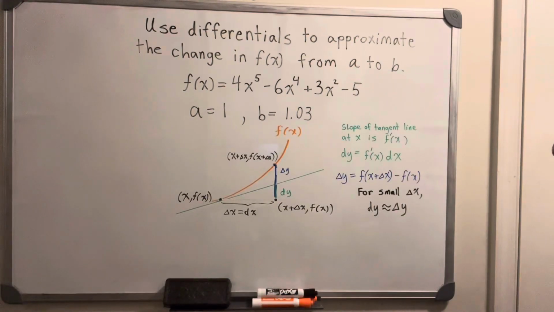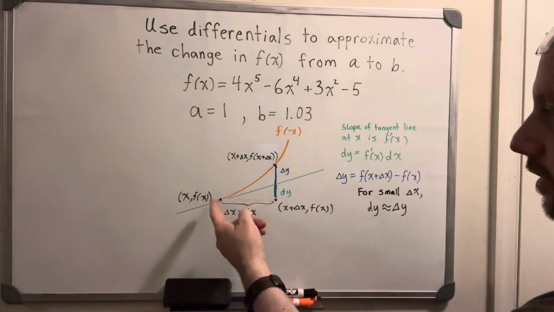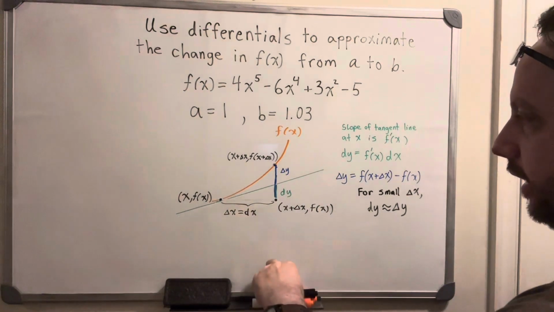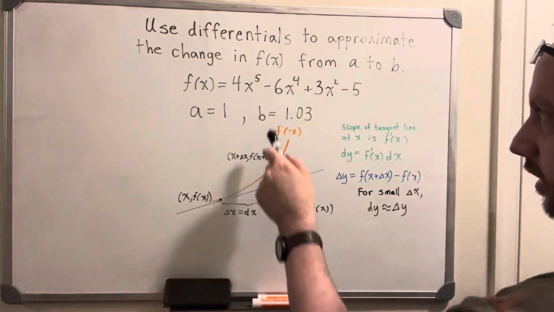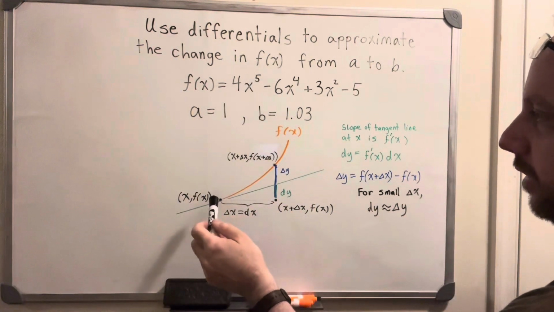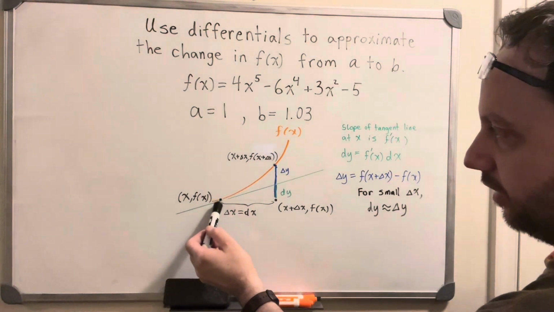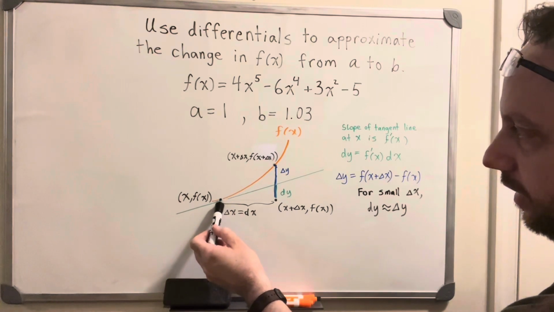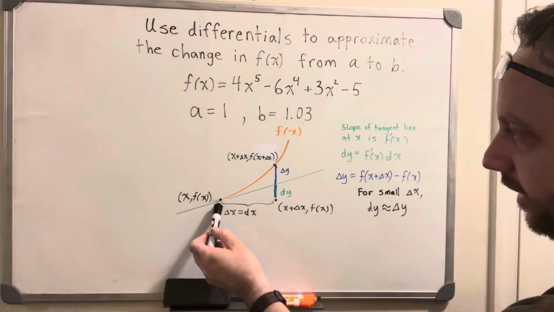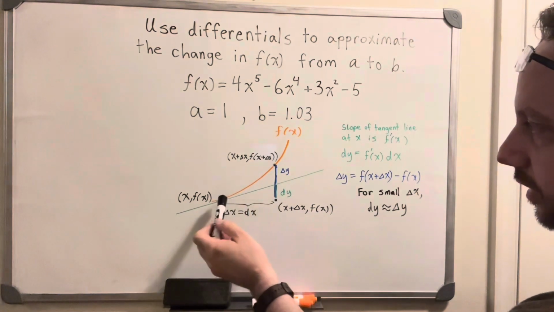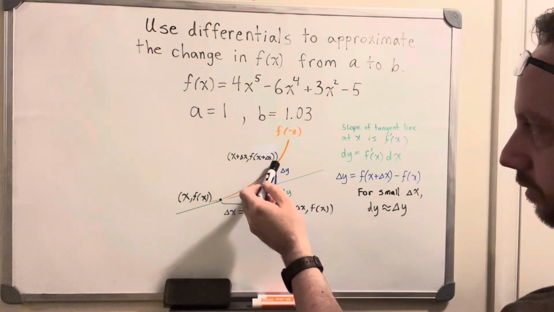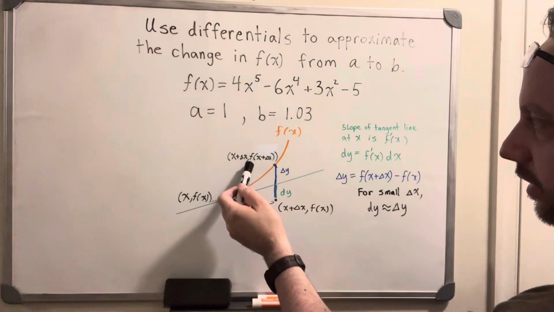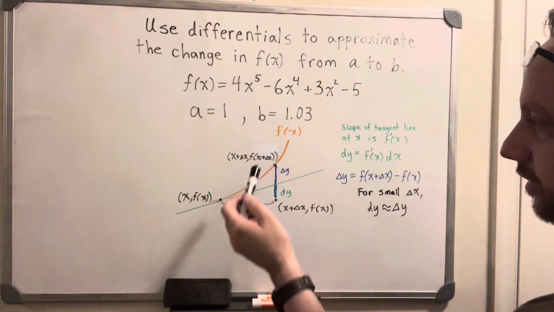I drew a lot on the board here. Now I'm going to go through it. Let's say that this orange line represents the actual function. I don't know if this function looks like this at any particular point. Let's say that this is the point with the value x and f of x. And then as the function's x value increments, the value of the function increases to this point, which we'll call x plus delta x, f of x plus delta x.